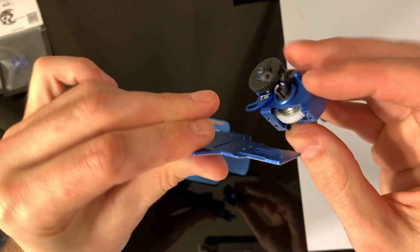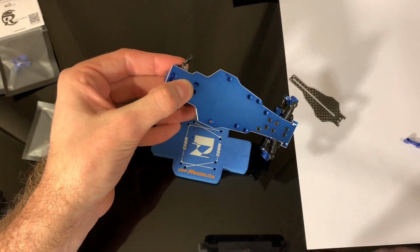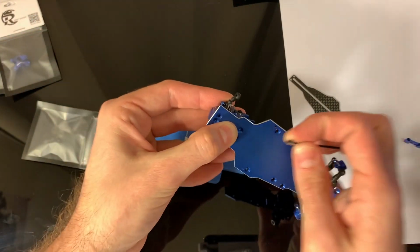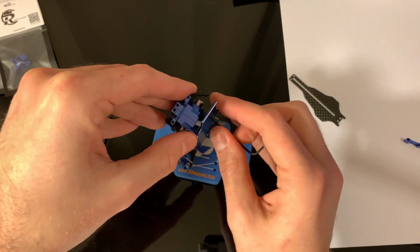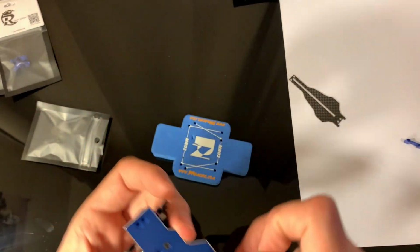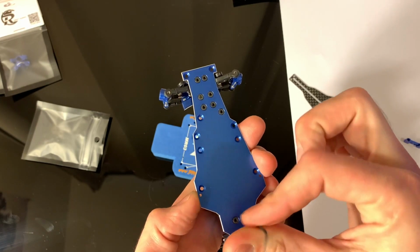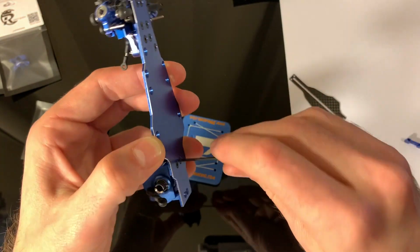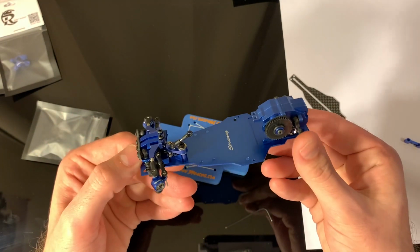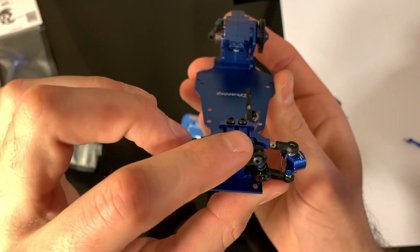Oh, that's so cool how it's all notched out. I really like this XRX. This thing is beautiful, absolutely stunning. This thing's looking good so far. Man, this thing just looks gorgeous. Just beautiful. Buttery smooth too. This thing's just really, really nice.